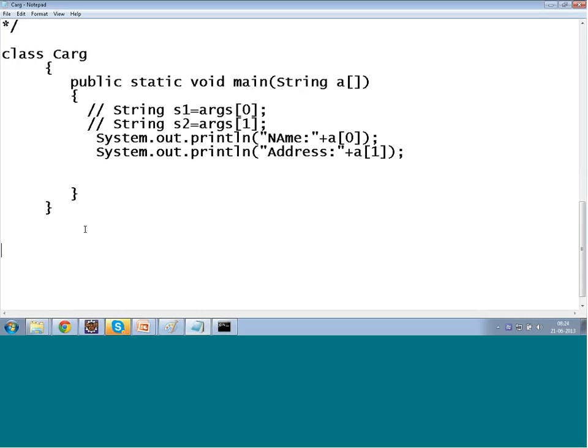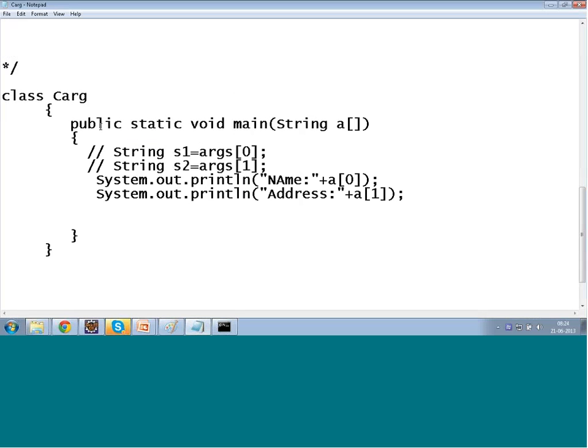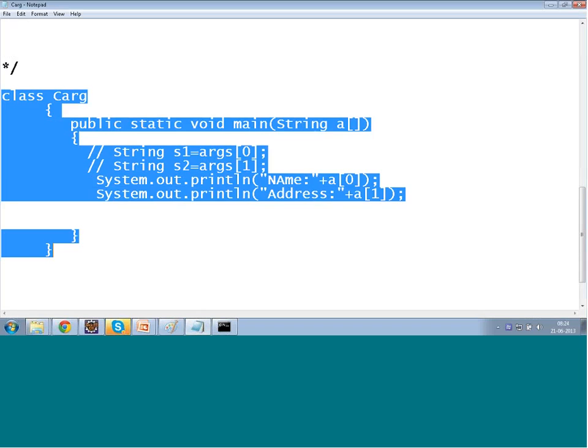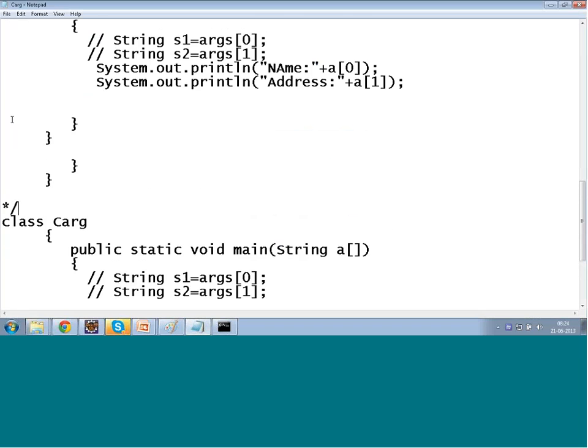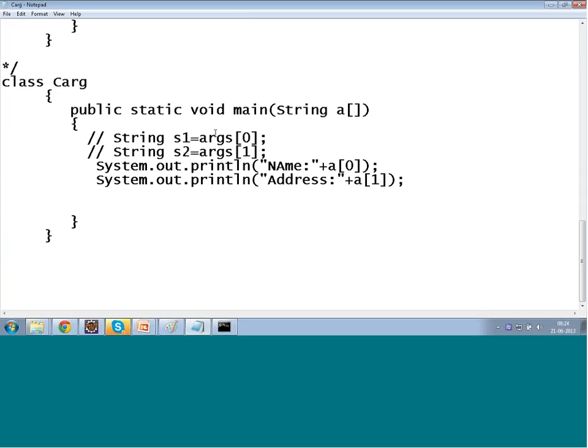Okay. And in the same command line argument, suppose I want to pass some numbers and add them. See here I am able to pass characters, like name, address or any other thing, and I am able to print it. Fine. But if I want to take some numbers and add 2 numbers, we cannot add strings directly because strings will not have any numerical value. So first I want to take a number A, number B. Number A is args of 0, but this is a string, right? We cannot do any calculation with that. So we have to do a conversion here.